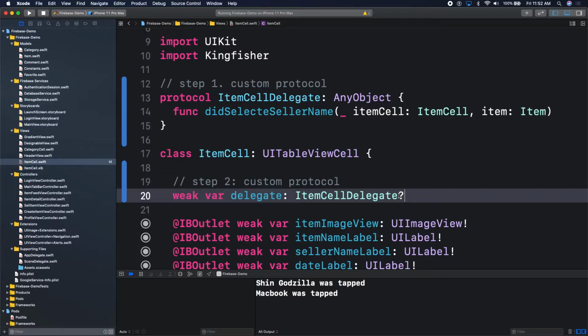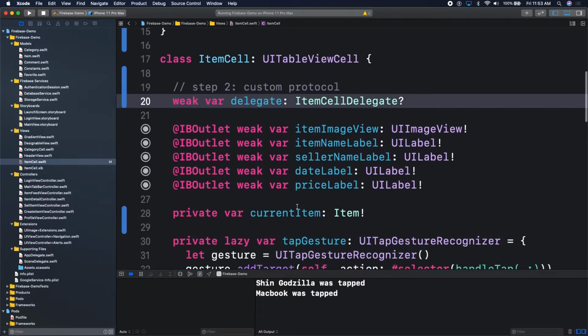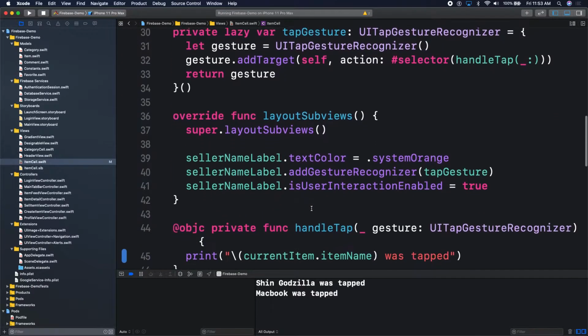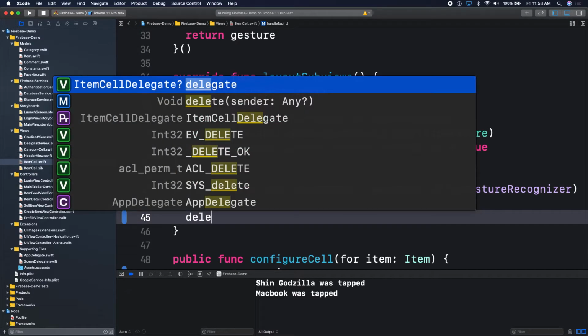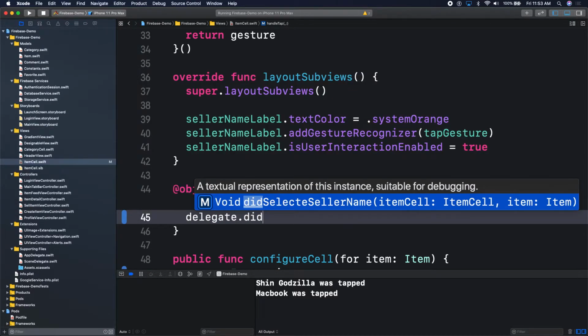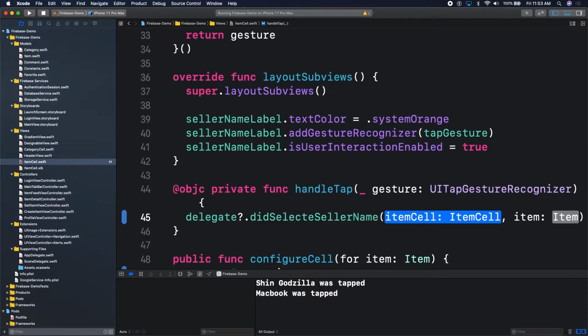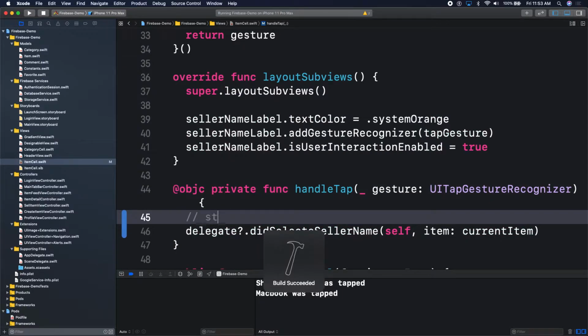And step 3, we'll use the delegate object wherever we have that function that we want to listen to or send notifications from. So we'll go over to our handle tap here and do delegate did select seller name. We pass in self and we pass in current item. And this is step 3, custom protocol.